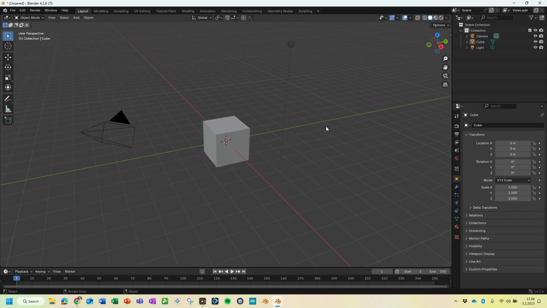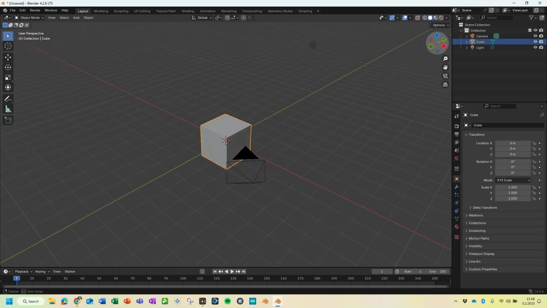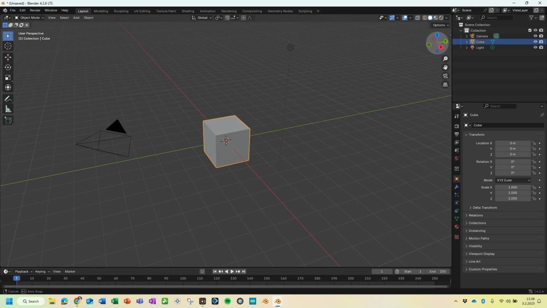When you open Blender, you will see that there's a default cube here in the center. And you have the x-axis, which is the red one, and the y-axis, which is the green one. You also have a z-axis, but it is usually not drawn.